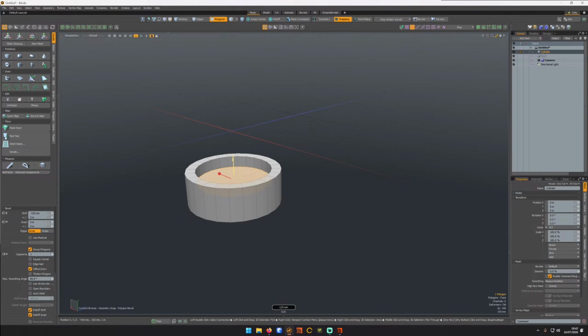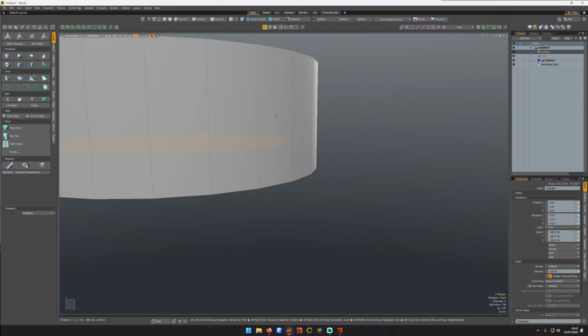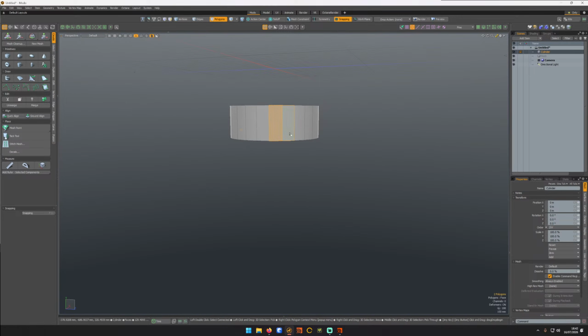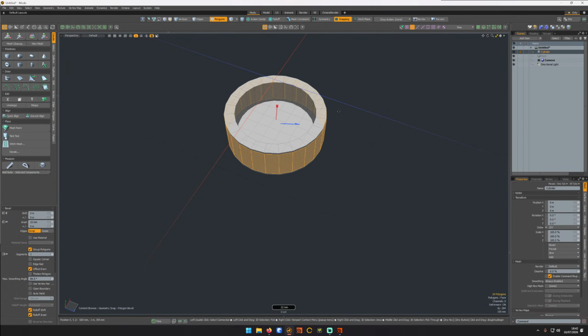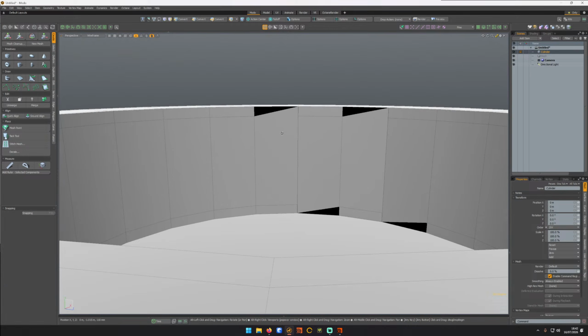Press space, do that, and there we go. That bit is done. And if I want to add loops here, I could do B again, to be honest, because tools in Modo are multifunctional, so you do most stuff with L, B, and then another loop here, L, B, there we go, wonderful.